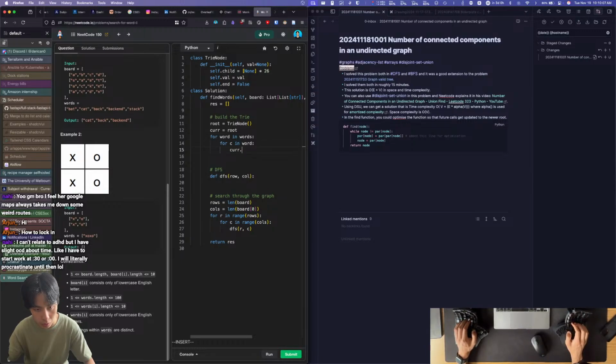Current dot child of, ord index C minus ord index starting from A.